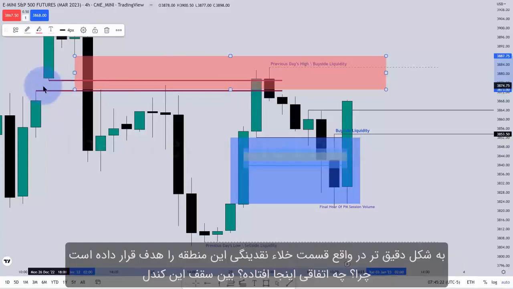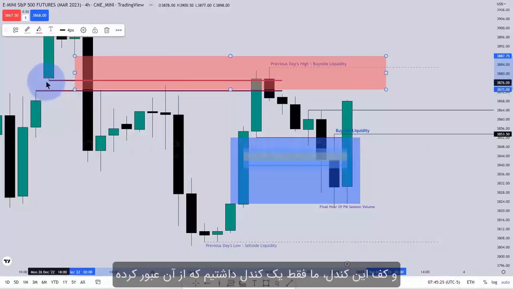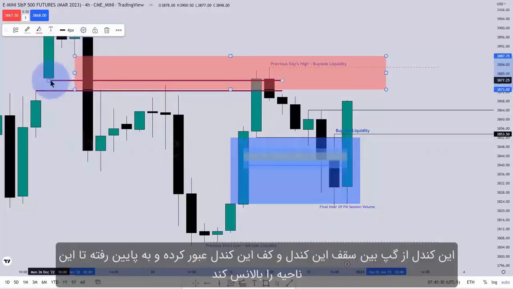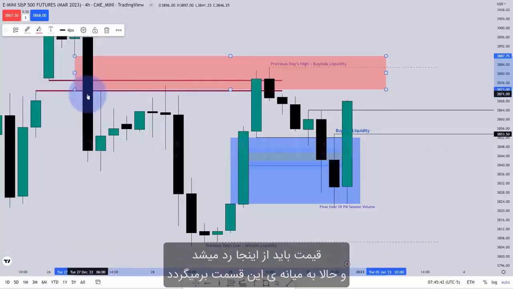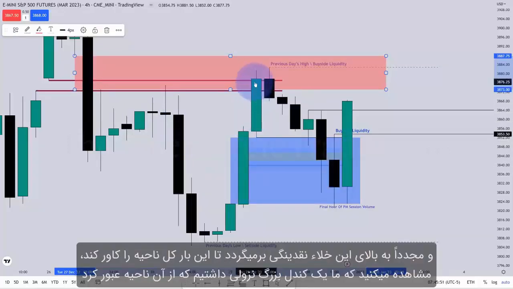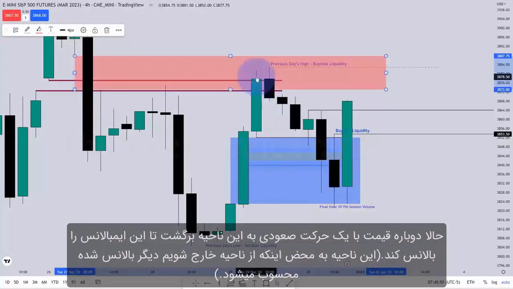Why? What had to happen there? In between this candle's high and that candle's low, we only have this single candle passing through. Which direction did it pass through between this low and this high? Down. So to balance this out, it has to go through it once. It comes up into it halfway, that's consequent encroachment, and then comes back up one more time, a full return. See that? So we have a pass through down, then a pass up. This area here becomes a balanced price range once we leave it.